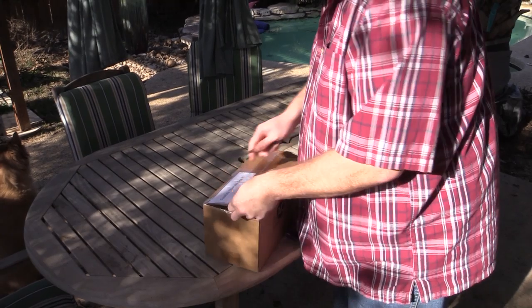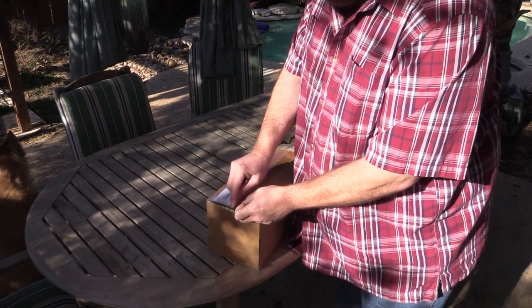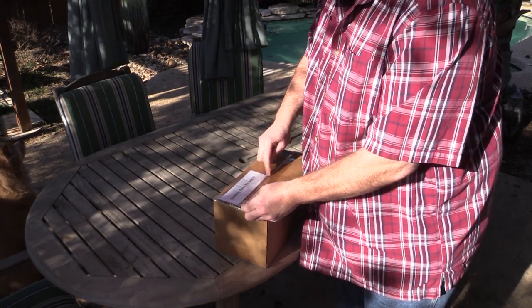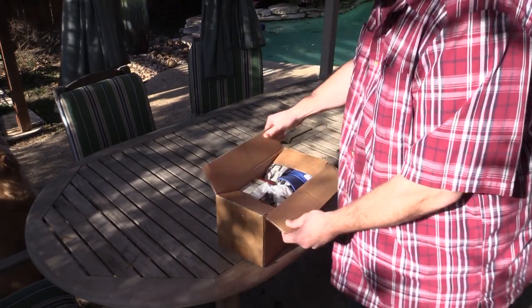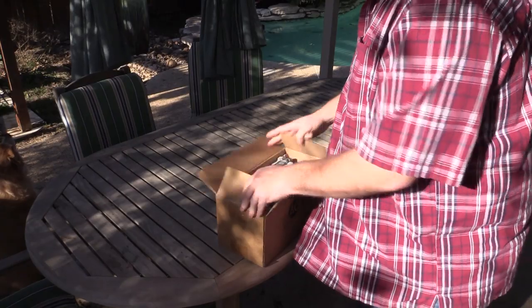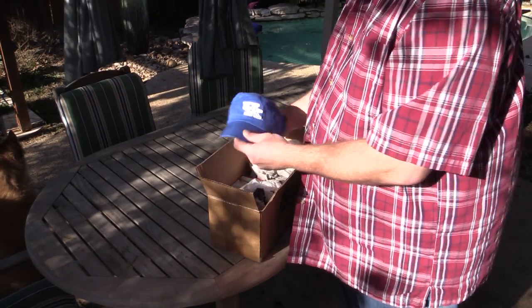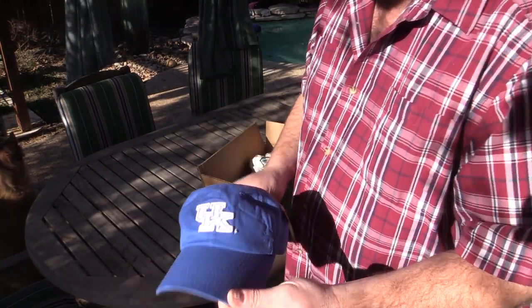I think I about got it open. Yeah, see, lift this up, get it off the top of whatever's in there. Come on. I'm trying to be careful, Fritz. There we go. All right, we got it. Let's see. Aha. Official Kentucky hat, y'all. Check him out. Let's see if this bad boy will fit right here. Gonna have to open it up some, Fritz. Nah, it's all right. I got a big head, y'all. Check it out. There you go, Fritz. University of Kentucky, baby. See what else we got.